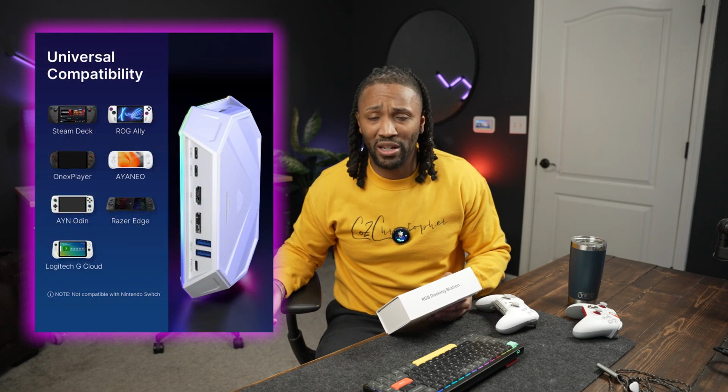But everything else you can think of, the Aya Neo, the One X Player, the Logitech G Cloud, the Rogue Ally, the new Legion Go, pretty much everything that you can think of is going to work with this because it's USB-C compatible. So there's a lot of features on this.